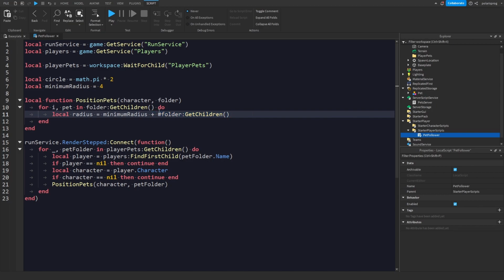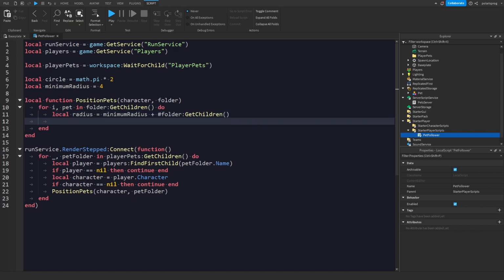That's just how many pets there are. And I found that that works pretty well. Now you could multiply this by something to add more space in, and I would recommend you do that on the parentheses right here. You could multiply that by something like 1.2, but I think just leaving it like that is pretty good.